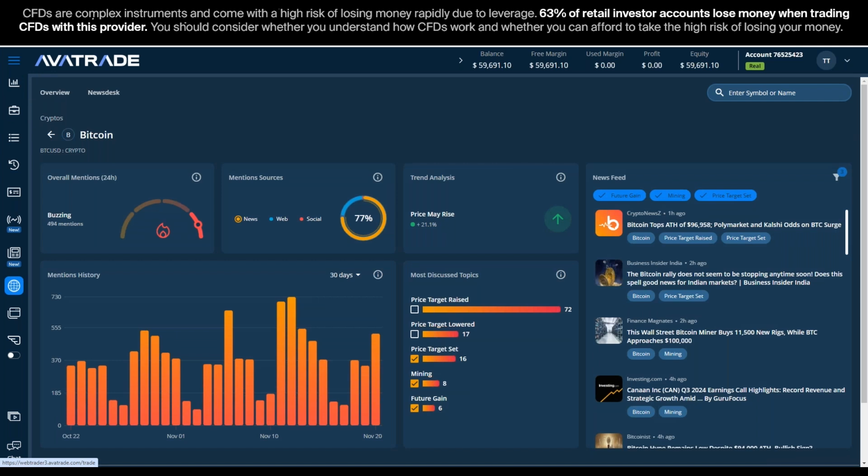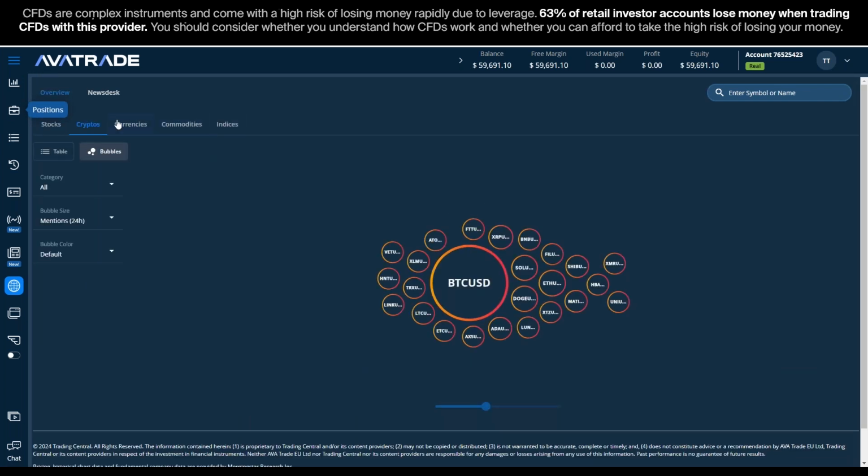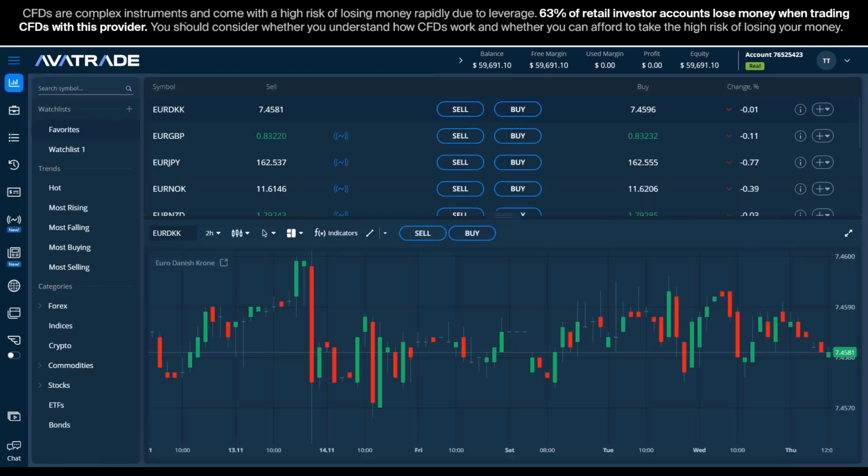So we can look at commodities, indices, and currency pairings with this tool as well. Let me pause for a moment and see if there are any questions. I don't see any questions popping up. If they do, I will address them.